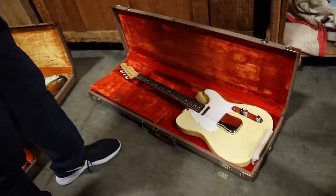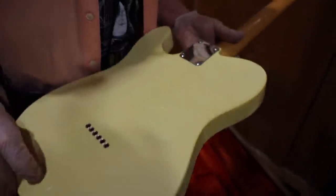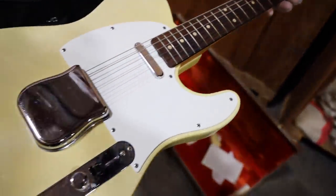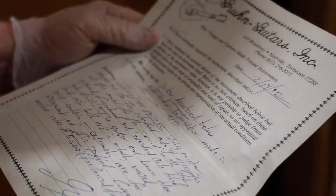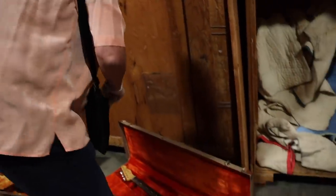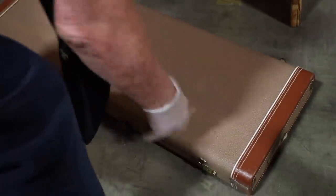This over here is a slab board Telecaster, and it's in almost like new condition. This one looks like probably a '62 slab board in just amazing condition. I remember this came with an appraisal from George Bruin, but this was many, many years ago — I think this is from '92. Beautiful brown case. A lot of these when they came around were in just beautiful condition, and I thought I may never find ones like them again, so I just kind of stashed them away. And I'm thankful I did.